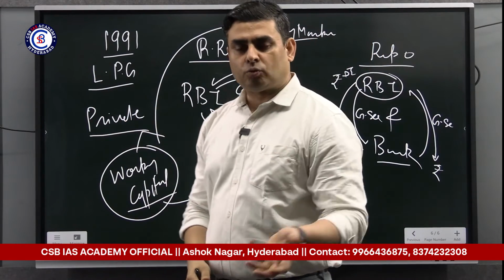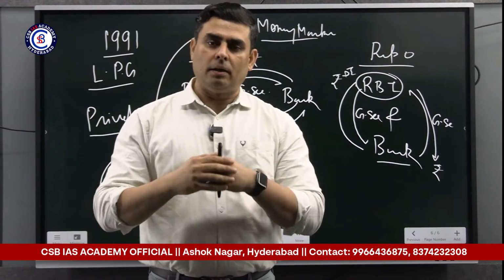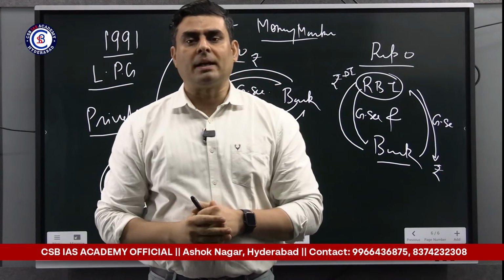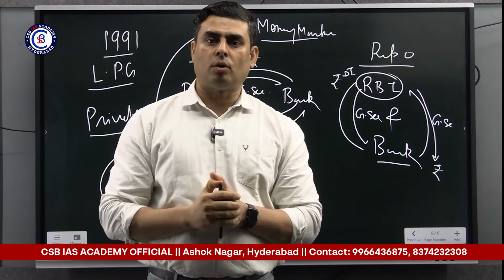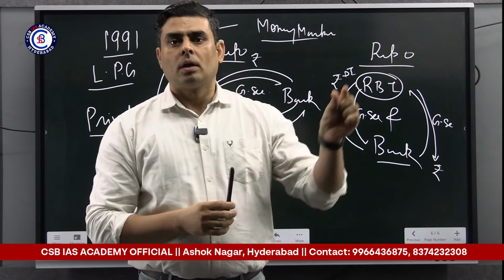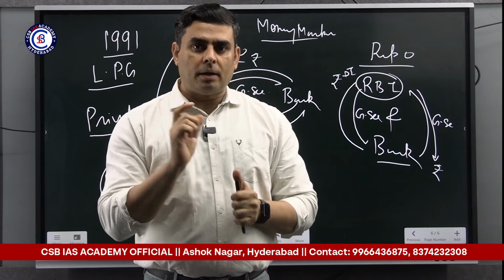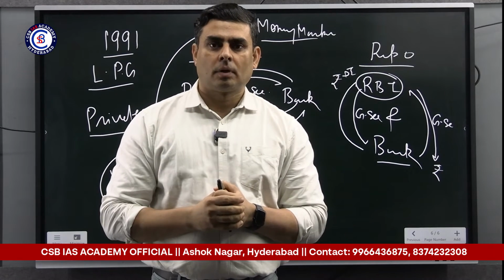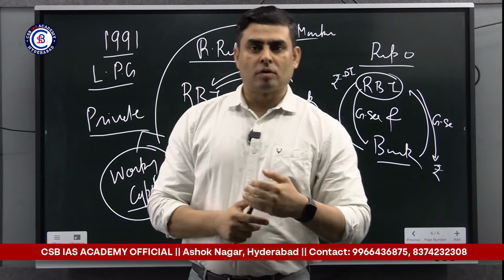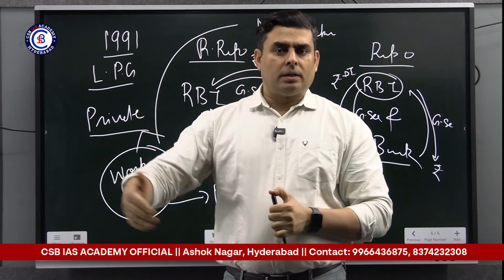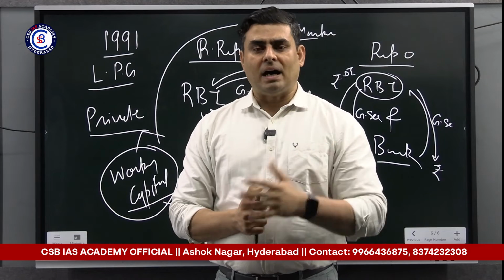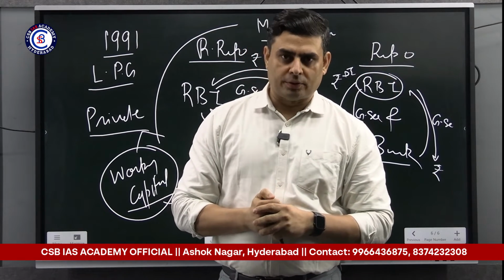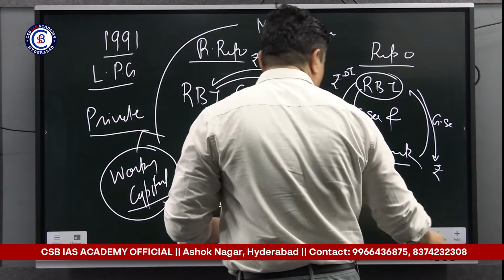So if there is more working capital requirement, the size of the money market starts what? Expanding. And this is why, in order to help the money market in a better manner, RBI itself came into the money market by introducing the instrument known as what? Known as repo operation. But in this repo operation, only banks are allowed. So other institutions like mutual funds, insurance companies, and other financial organizations asked RBI, please allow us also to participate in what? Repo operations.